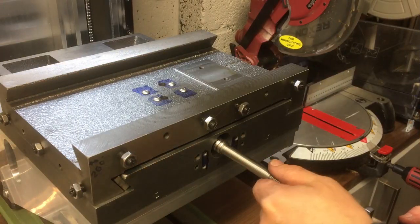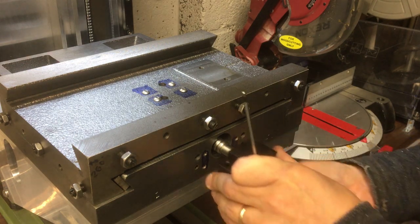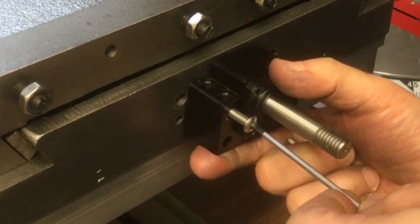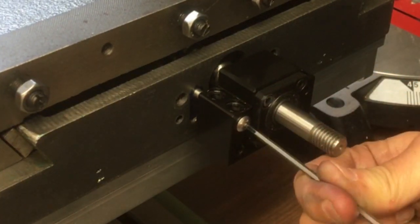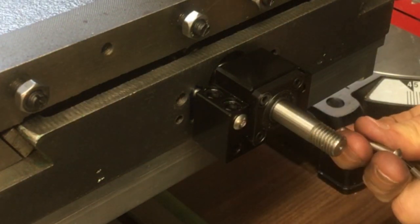I've drilled and tapped all the holes now, and we've got everything set up again, so let's see if it goes together. I'll just get this one started. And then get the other ones in.